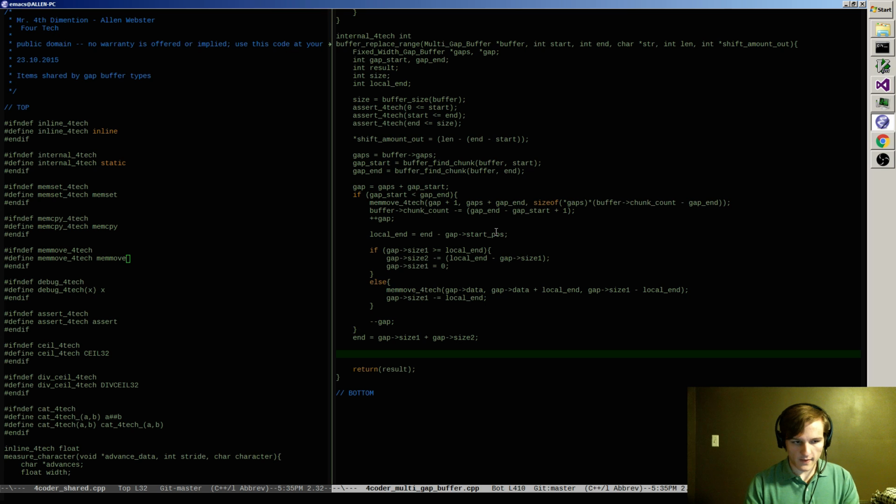Now I need to apply this edit to the first chunk. Let's see, the first chunk. Now there's no guarantee. Well, for one thing, this end is wrong because it might not actually go past that end there, right?